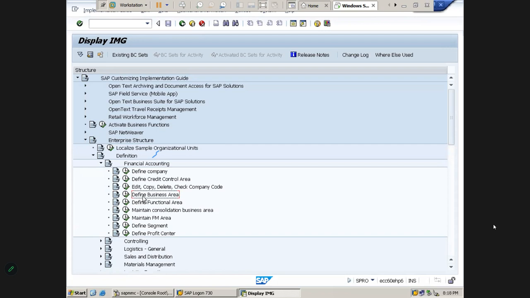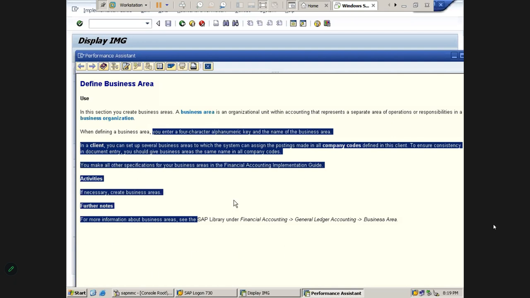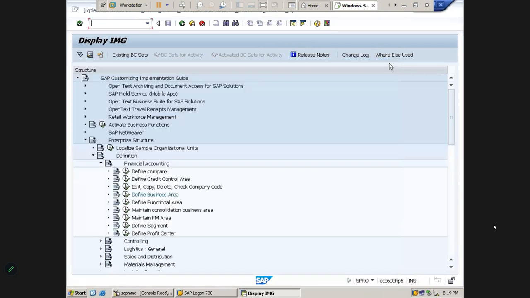Everyone, concentrate. In case you want more information about what is meant by business area, why business area, and what its purpose is, just go through this document. This is the document, and it can give you some more information. Go on mute, my dear students. Listen to the class. Whenever you have time, go through this data, why, when, what is the purpose and all. Now my target is how to create the business area.